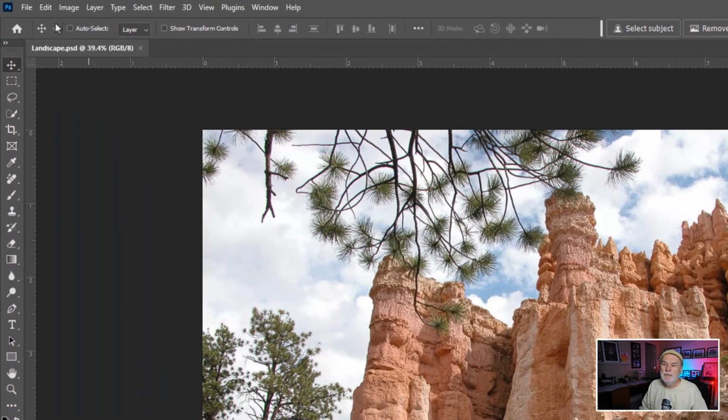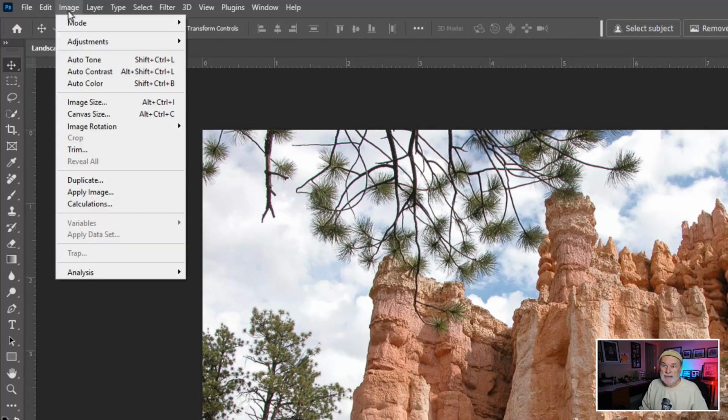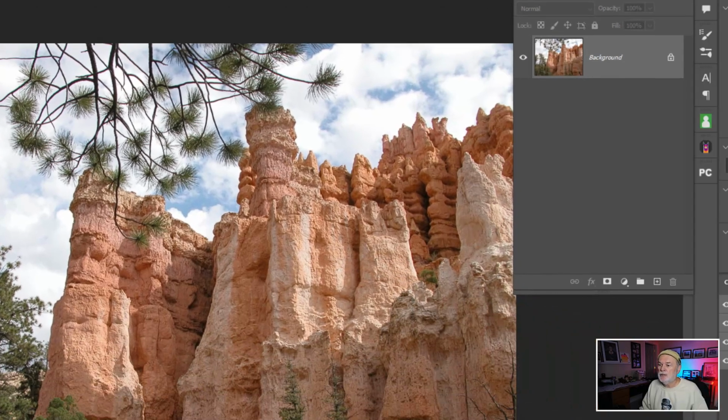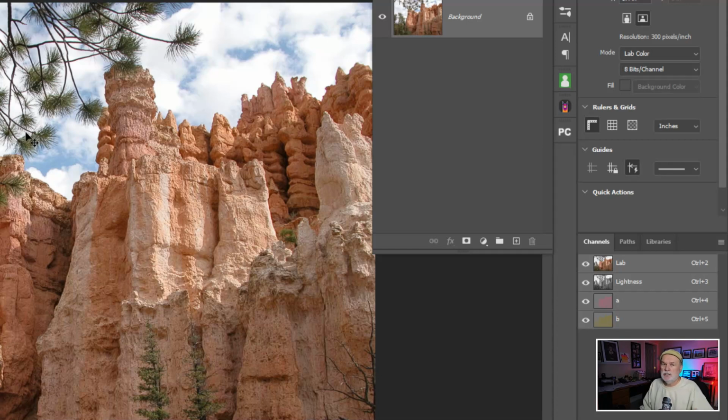Well, if I go to image at the very top here in Photoshop and go to mode on the flyout menu, you're going to see RGB color space. I'm going to change that to LAB color space. And when I do that, you didn't see any change in the image and you wouldn't. But if I go over here to channels, if I take a look at the top one, this is what they call the three channel layers, if you will, or categories combined equals our image we see here on the left side. But if I take a look at lightness, the lightness channel is 100% dedicated to the luminosity and the detail of the image.